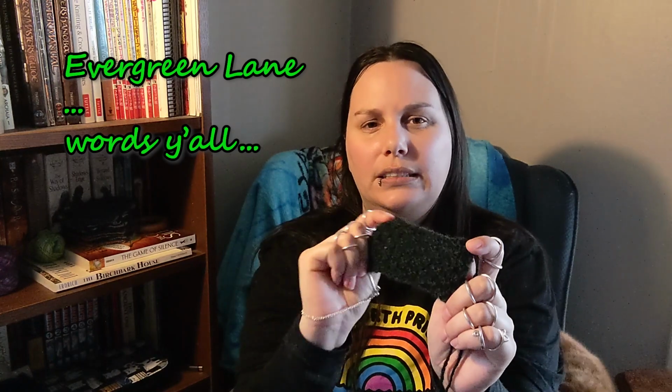The last thing on the needles is the St. Brigid's sweater that I did the swatch for. I finally got it. So the St. Brigid sweater is from Aran Knitting, and I am doing it on some hand-spun Coopworth from Hidden Valley Farms. This is the Emerald Lane colorway. It's a really deep green. And I really hope I don't run out of it. I bought a pound. I was gifted a pound.